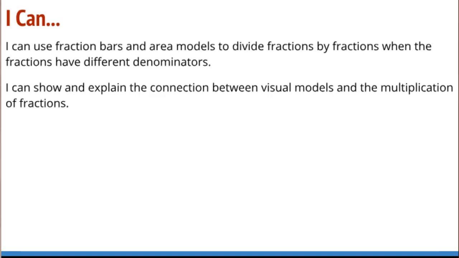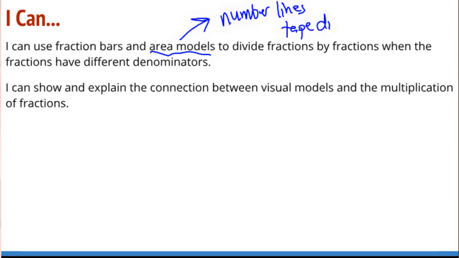So I can use fraction bars and area models to divide fractions by fractions when the fractions have different denominators. Fraction bars aren't really easy to show on a Google slide presentation, so we'll look at area models. But as we look at area models, we'll also look at number lines and tape diagrams. And of course, tape diagrams are a form of area model. And once again, we'll be looking at different denominators, so they won't have the same. I can show and explain the connection between visual models and the multiplication of fractions. So we are going to continue to see the relationship between multiplication and division.